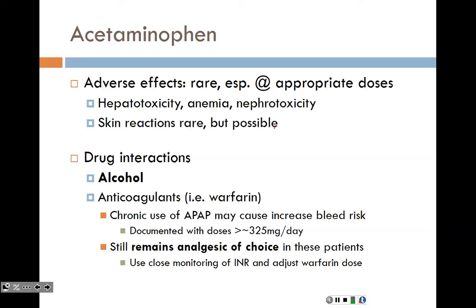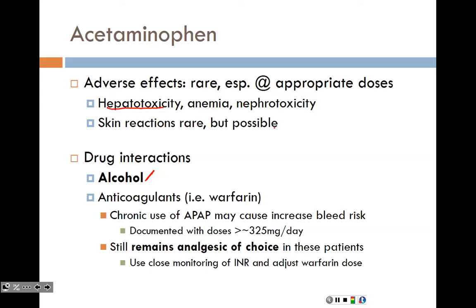Again, because it's hepatically metabolized, you're going to see interactions, side effects, and warnings related to the liver. So we've got alcohol, which there's a possibility can cause bleeding. It's very, very low. I don't even have it listed here. But alcohol is going to stress your liver. Your liver metabolizes alcohol, so your exposure risk is higher. So you could go over that 4 grams a day. And this is hepatotoxic, which means it will cause damage to your liver at high doses.